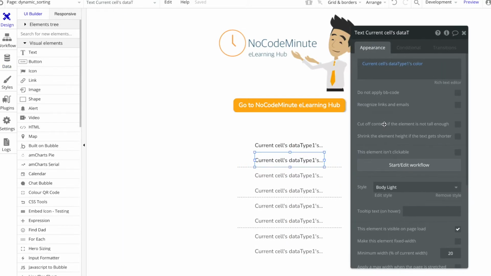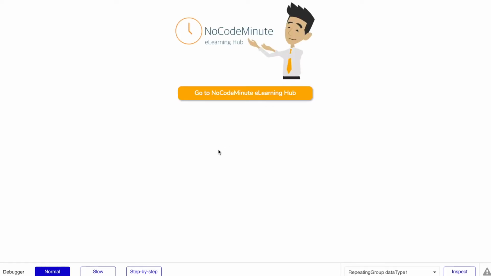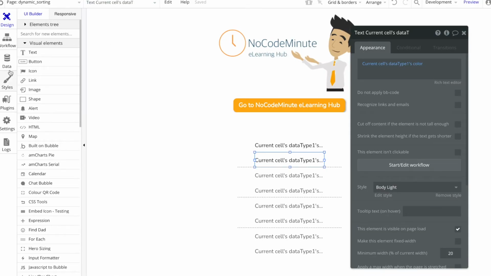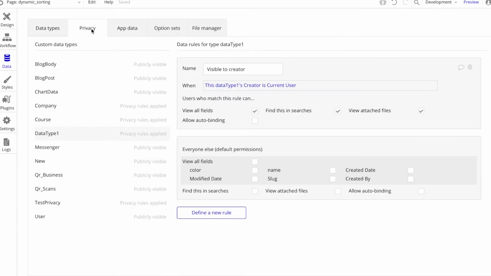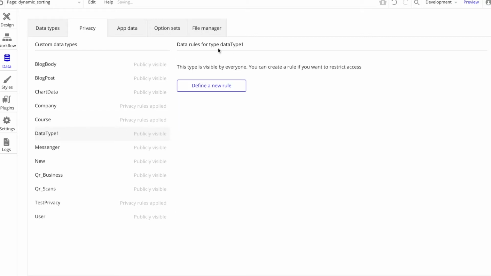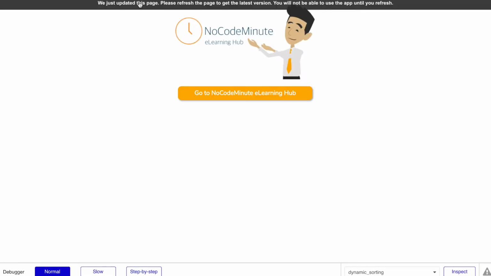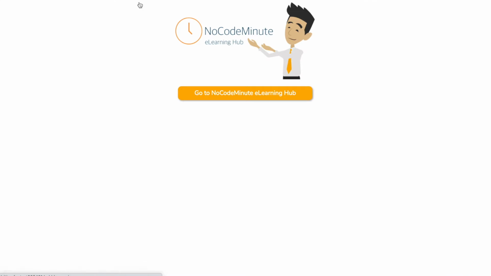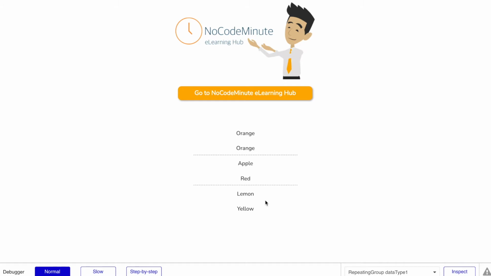That's centered. So first off, let's see without the sorting what it looks like. Make sure it shows up on the page. Right now there's nothing. So probably a privacy issue. Privacy issue, we do not need this because I just did it in the database. And this is not sensitive information, so let's go ahead and display it all. Okay, so we have orange, apple, lemon in that order. Good.